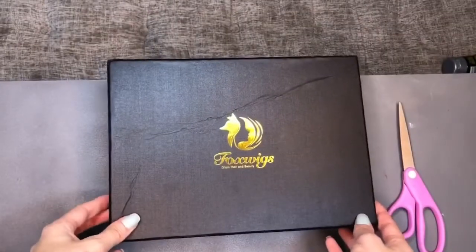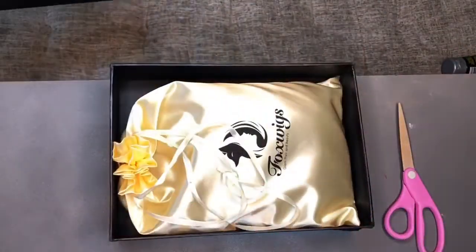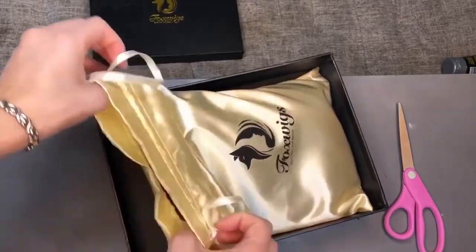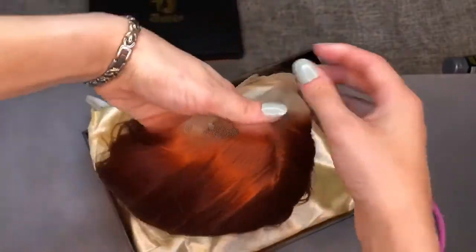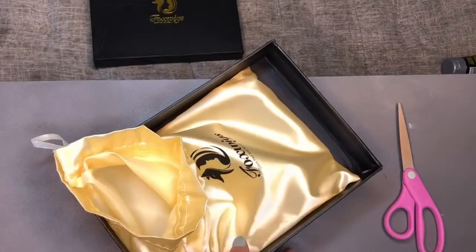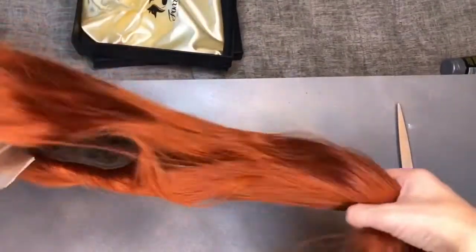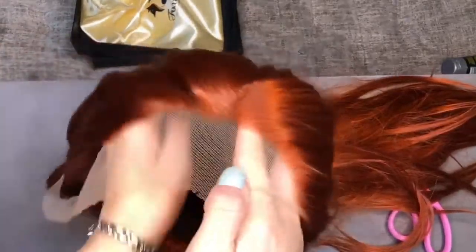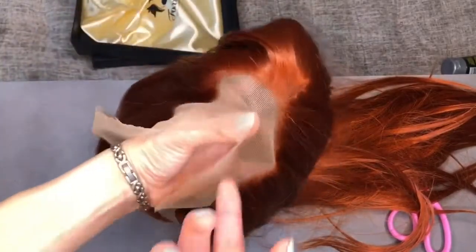Okay, so this is how the packaging looks. This is how they sent it to me, and it comes in this little pretty gold bag. So you guys can get kind of an idea of how it looks. Let me take this out really quick. Just put this aside. So this is how the wig looks. Super beautiful. Very orangey red, I guess you could say.